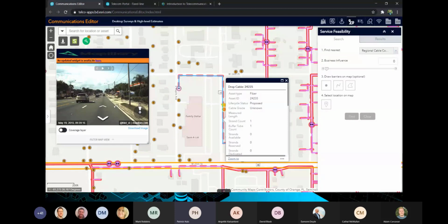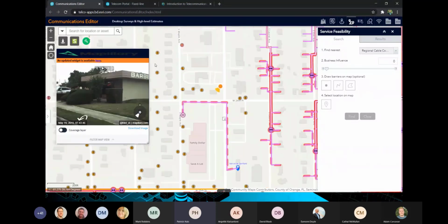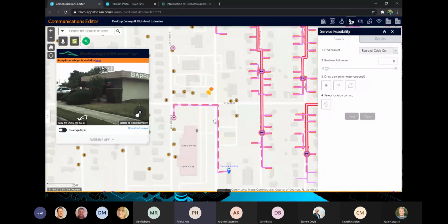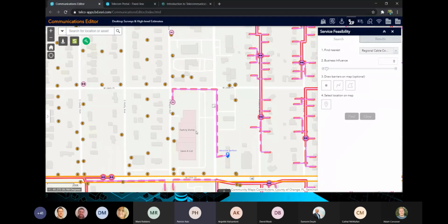We've also got another partner that offers the ability to measure directly on top of this street view, based on their capture of these images and the LiDAR capture that they acquire when they collect these street view images. So there's lots of options to integrate this remote engineering concept into the ArcGIS tools.